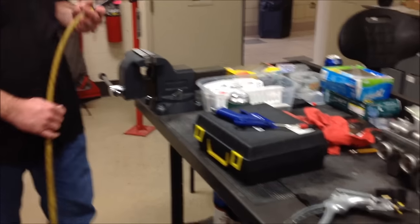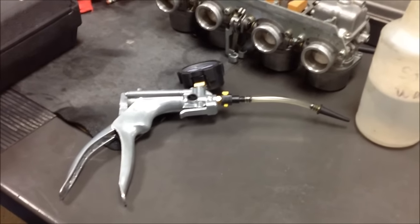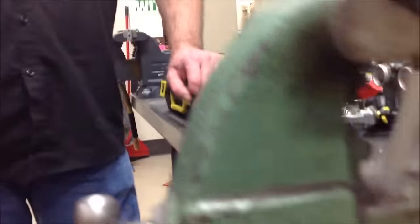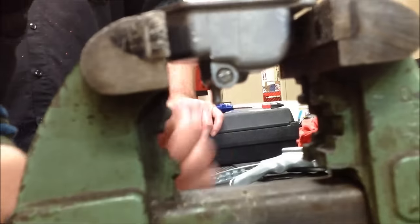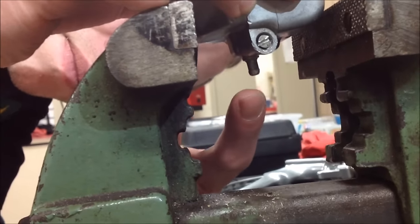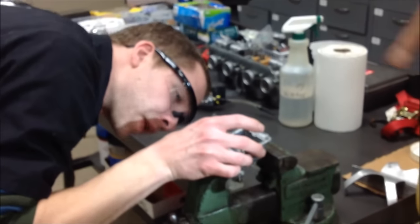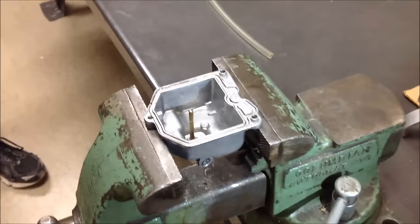Alright, let's get a view of what we've got going on here. We've got the airline, the MightyVac tool here. This didn't do as good a job because it just really wasn't enough pressure — really just to prove it, that's all we're trying to do. Would you agree that the leak out of that bowl was really super small? It was just a real slight drip — it'll want to drip. Would you agree that that seam will open and close due to just even ambient temperature? Yeah. So, tough find, and that's why we've got to get creative with our tools to figure out how to fix this.